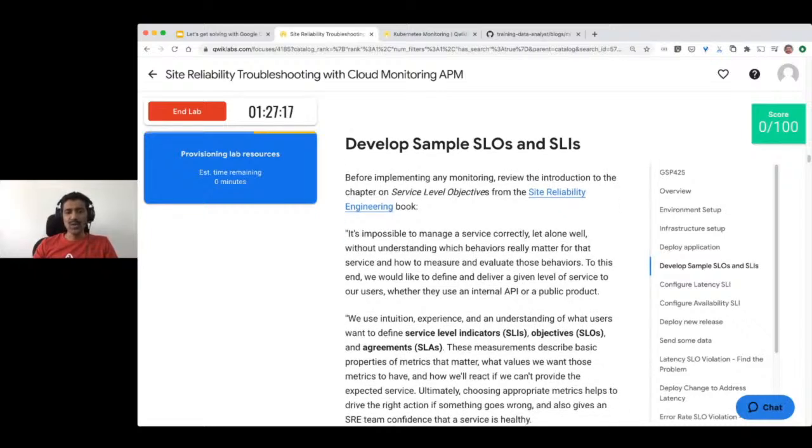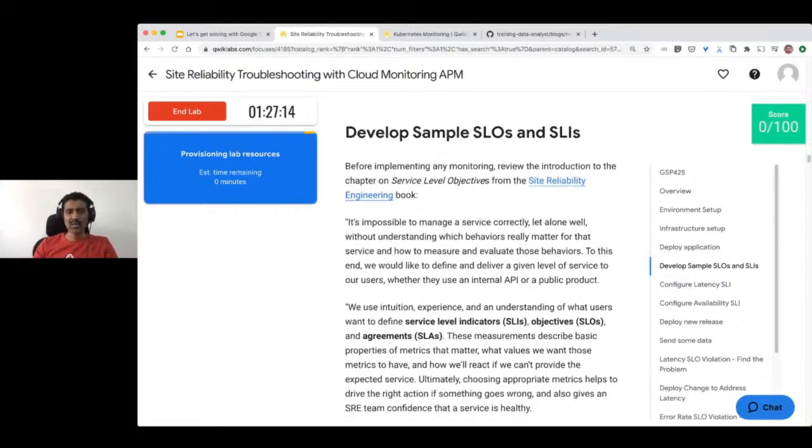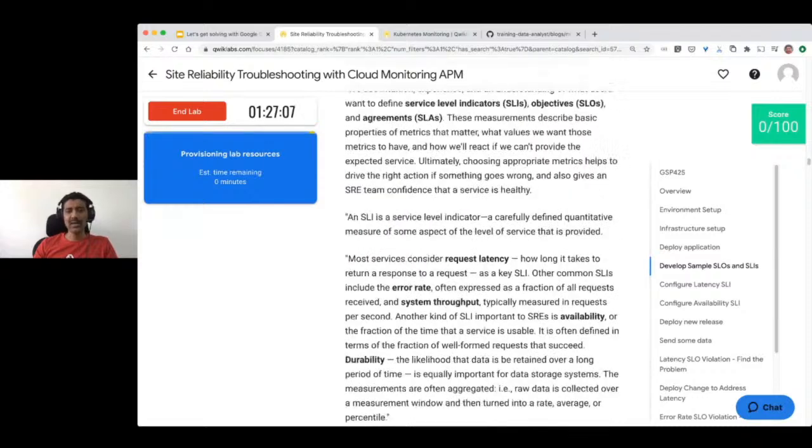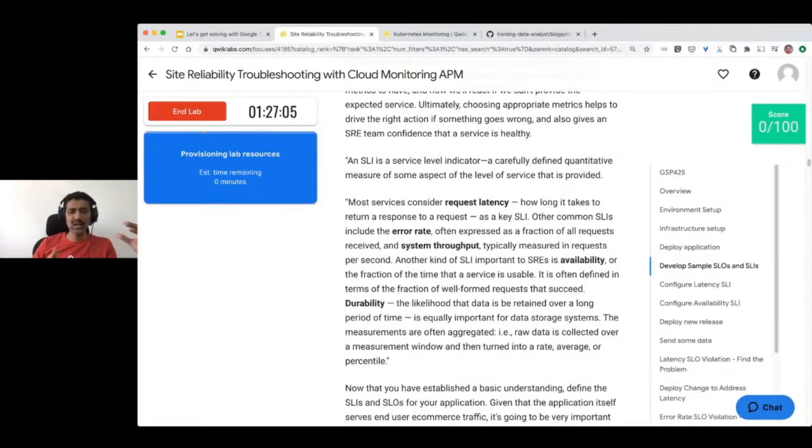The next step is we will set up something called a service level objective. So what is a service level objective and a service level indicator? A service level indicator is a kind of golden metric for any application or service, and typically we call them the 4 golden metrics. First is latency, second is the error rate, third is the system throughput, and fourth is the availability.